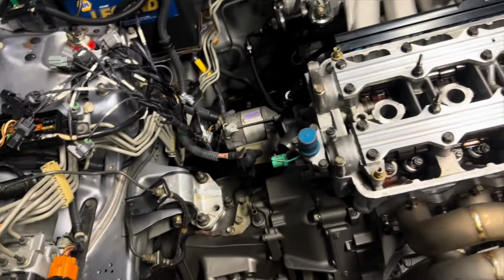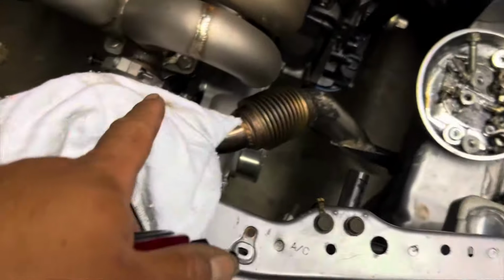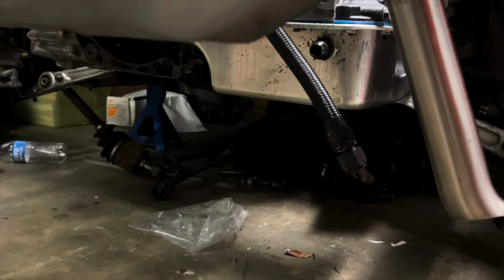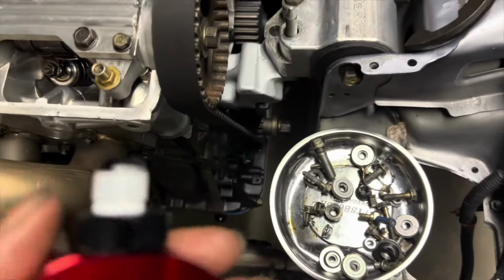So I'm gonna continue putting on the rest of this stuff. I also have to put on the T that goes over where the oil pressure thing sits. It is right here. Basically that's gonna run the line for the turbo here. And the turbo already has the drain line hooked up to it. You can see it right there. So I gotta take that and hook it up over there. I'm gonna do the same thing. I'm gonna re-Teflon that and put some of the Seal-All on it, and then hook it up like that.